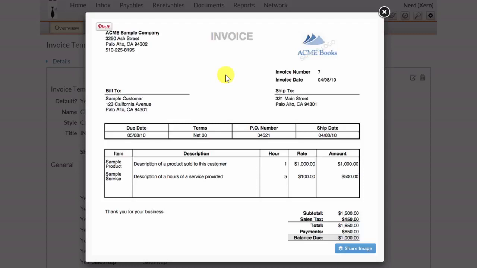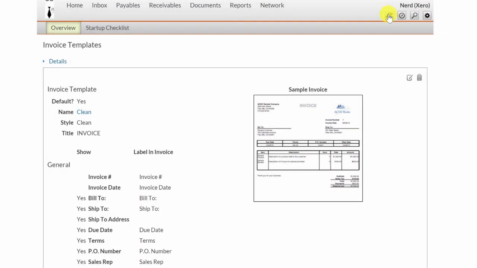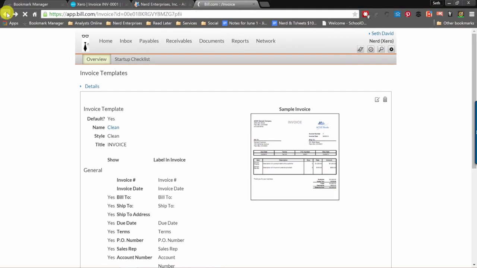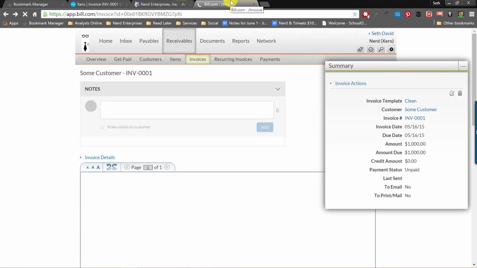In fact, there's a good chance if I have difficulty finding your information and I've got a stack of invoices to enter, or if I'm using Bill.com and I've got 30 in the queue that I have to enter, yours is going to get put aside until later when I have more time and, frankly, patience to go looking for the information. So don't make me look for the information. Make sure it's really easy. But that's a little quick bit on invoice templates and where I'm at on that.